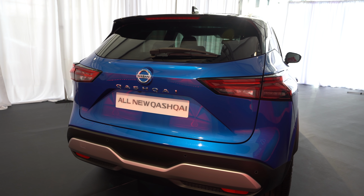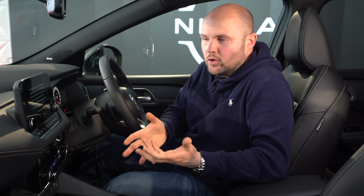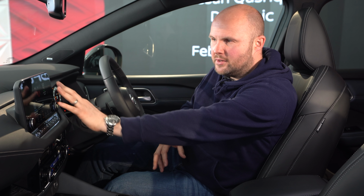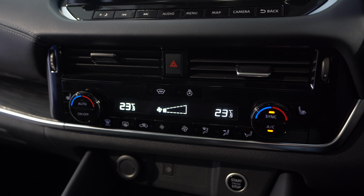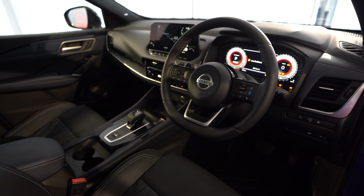Speaking of line of sight, this has a heads-up display, but you know, very few Qashqais are going to have that, let's be honest. So the entry-level car doesn't have a reversing camera, but every other option does, and then certain models will have reverse sensors. So if that's important to you, you need to work out which trim spec you're going to want. It's not unlike the previous setup and software, but certainly the resolution on it is better, and the maps and stuff look an awful lot better.